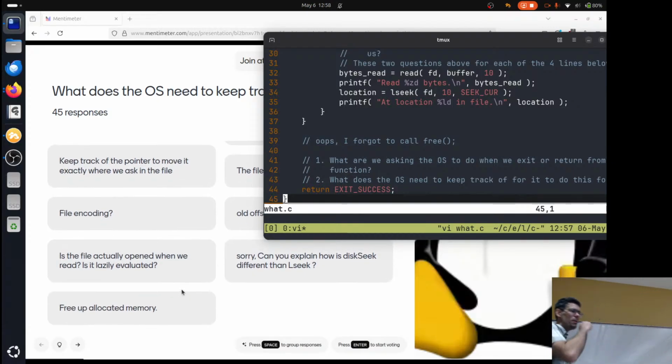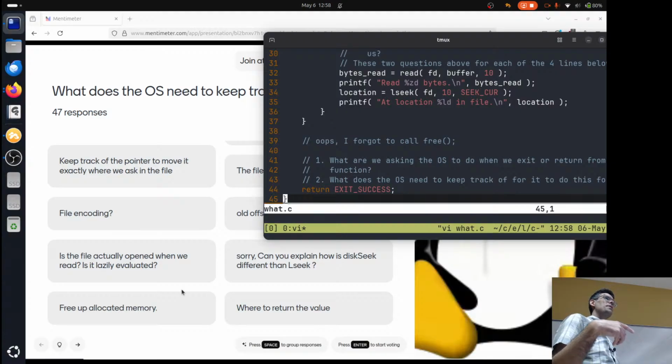Free up allocated memory. Yeah, 100%. Oops, I forgot to call free is kind of on purpose here. I could call free, but then my program ends and the operating system is going to come through and clean up everything that my program tried to use in terms of resources that it had.